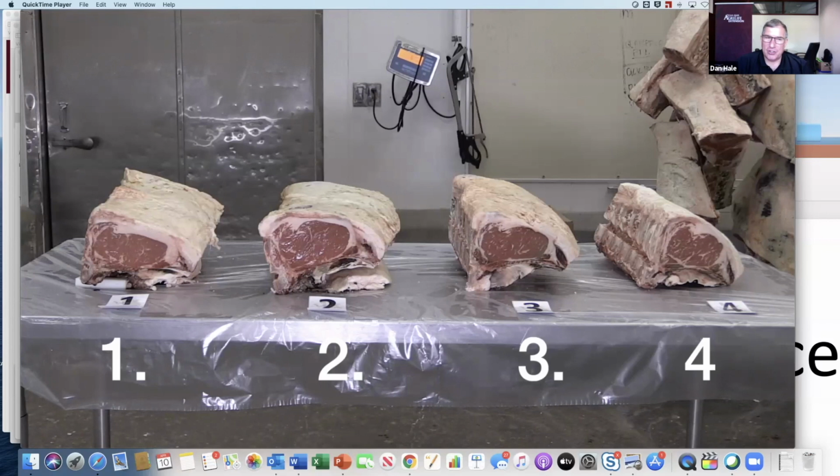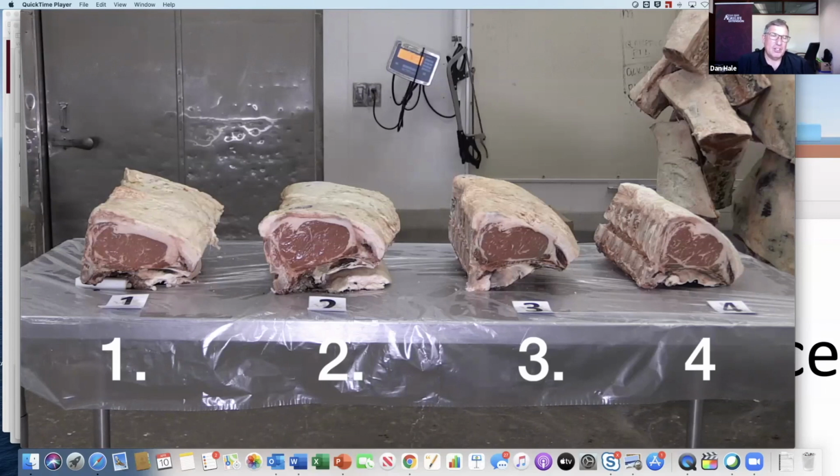I believe when I measured it, it had an inch of fat opposite the ribeye. Number 2 had like 6 or 7 tenths. Number 3 had somewhere around 5 to 6 tenths, and number 4 had about 5 to 6 tenths as well. So again, you take a look at the trimmer and the fattest one.